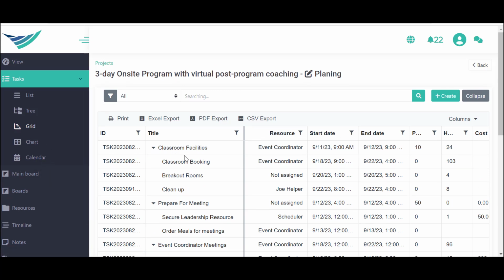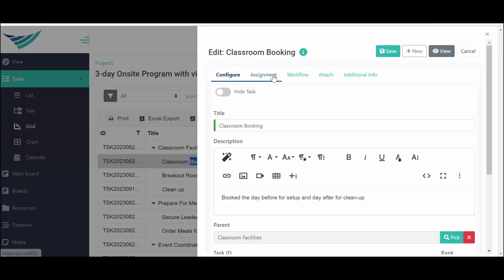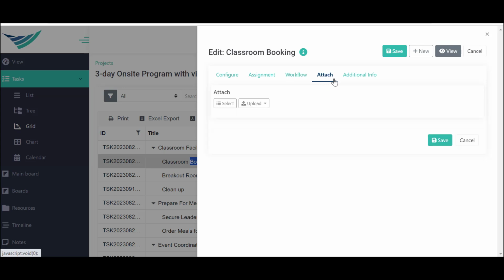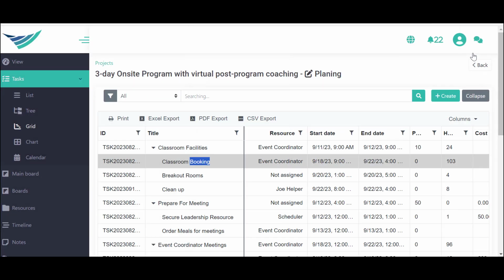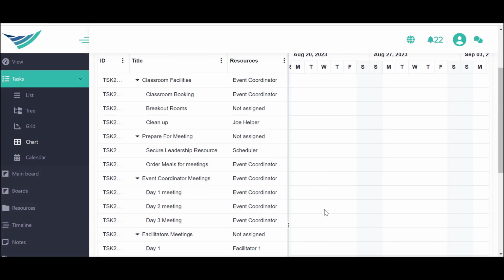So from here, let's say I want this task. I double click on it, and boom, I'm back into working on the specific task, and jump with the view details, create task from here, and on and on and on. So let's look at some other views that may be useful for you.